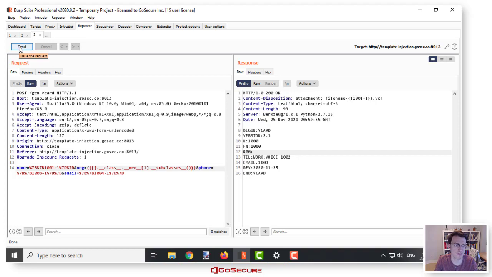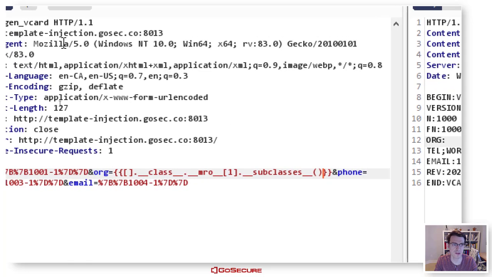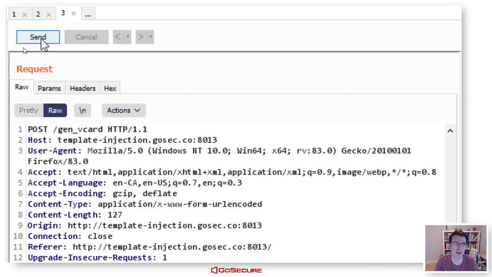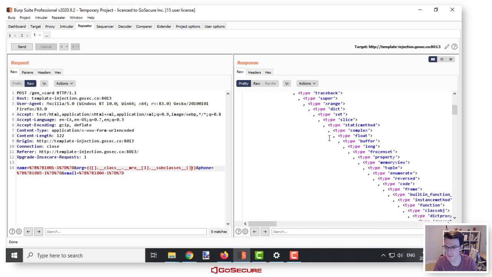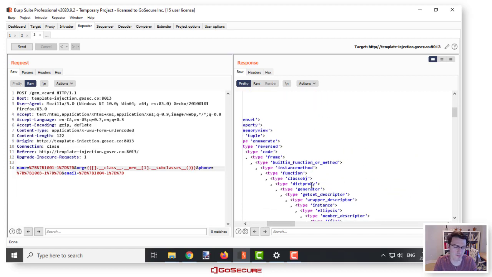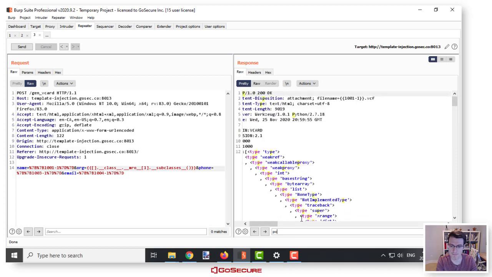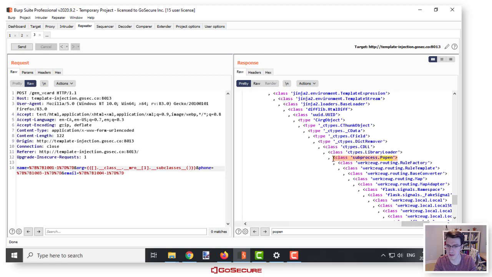So one thing you can do is evaluate it without an index, like this, subclasses. This will return us the complete list of subclasses of the object type. As you can see, there's a long list. You can copy paste this in a file editor, the editor of your choice, and align them, so one element per line. And if you look, for example, for process open, popen, here we can see that this type is available.